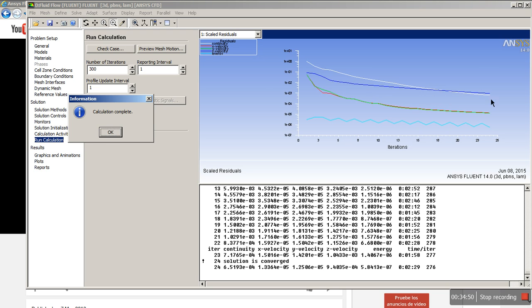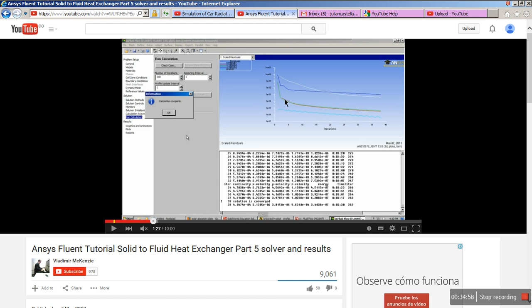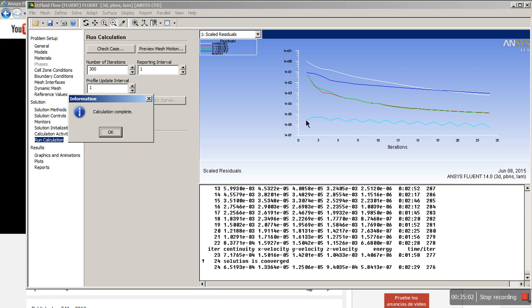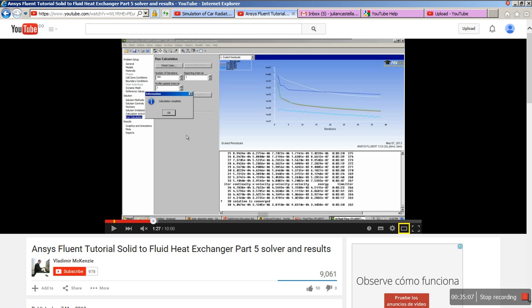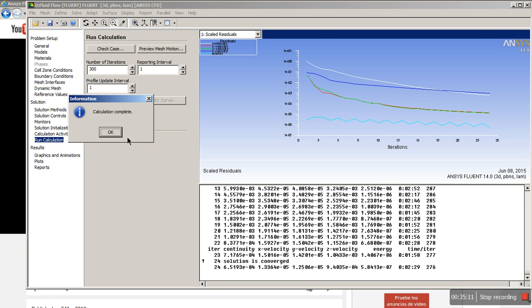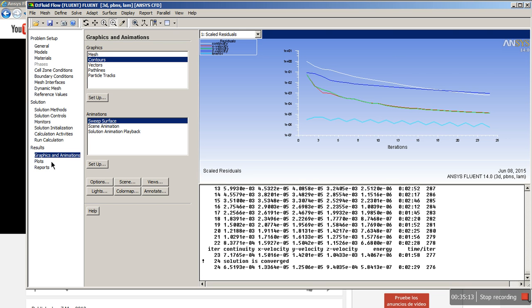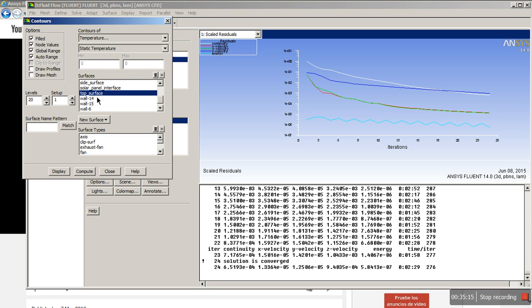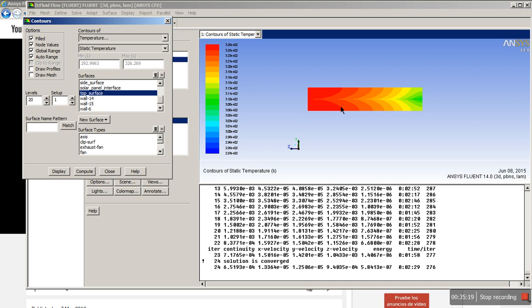You can see here how those lines end. And the same with the green and red line and the cyan line. It's something like that. Solution is done. Now you can grab animations, show the top, display, and this.